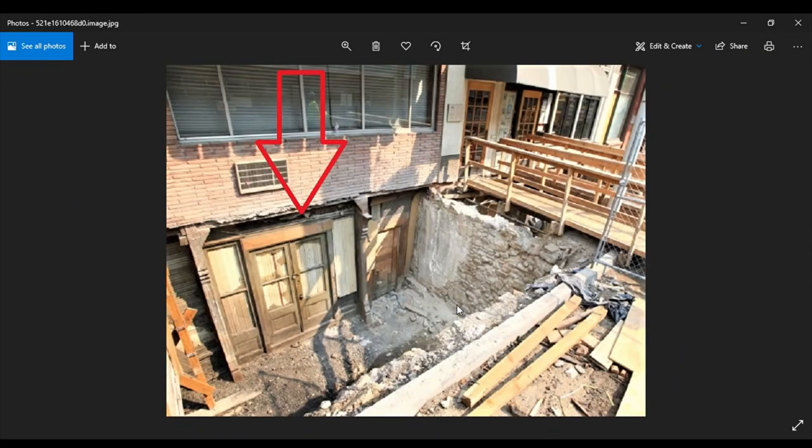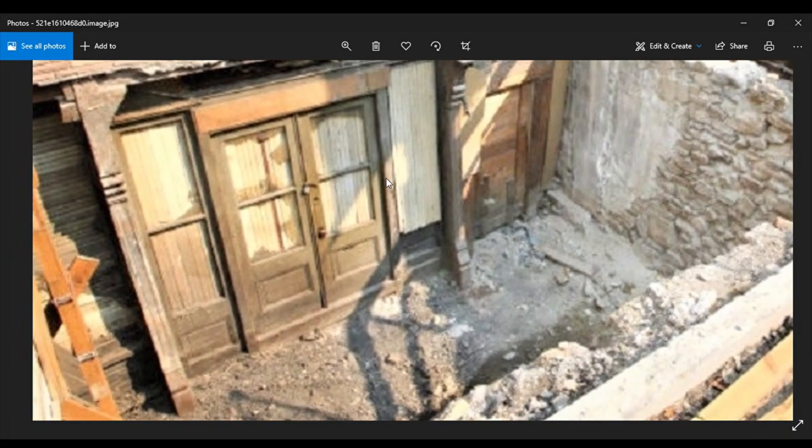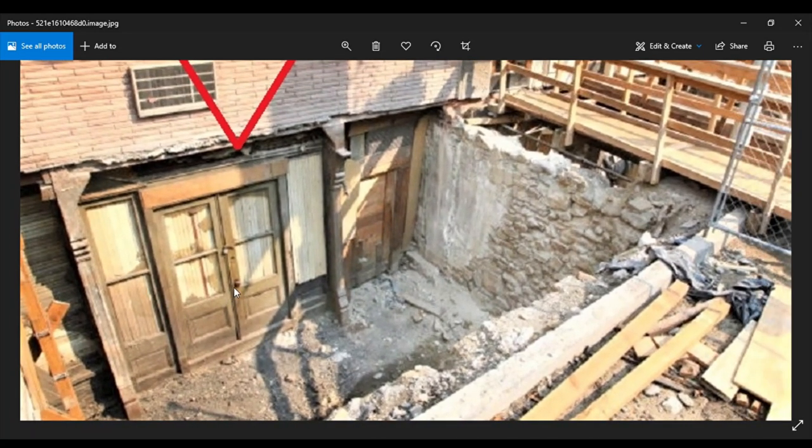Now, this is really special. I believe this was in a place called Butte, Montana. Don't hold me to that. But basically, they went to do some renovation on the sidewalks, and when they started uncovering it underneath, they still found the windows and doors. So this is a vault. And I believe, if I'm not mistaken, they did have pavement lights that were covered up. Point being, this is a vault. And you can see this is the retaining wall back here, and this is the structural wall going to the building. But you can see that when they uncovered it, they had the original windows and doors. And you see why I'm saying they needed to get down here and get these out?